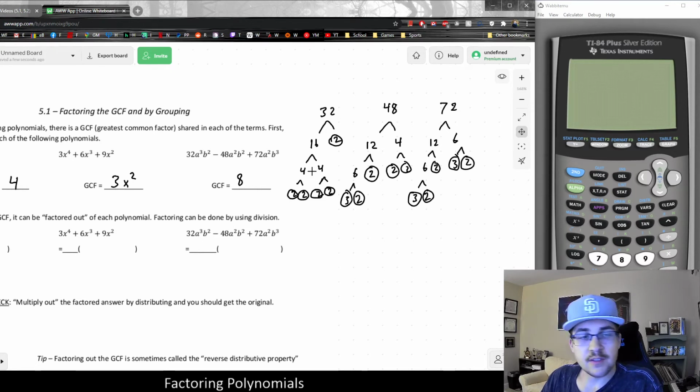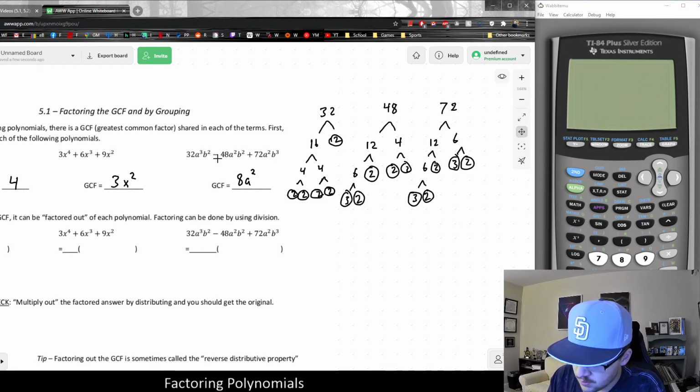And then moving on to the variables, notice that idea is very similar to how we would do it with the variables, where, like I said, we use the lowest power. If I'm looking at all the terms, I want to know what is in common and what's the lowest power of those. Sort of the same idea. And with a, well, each one has at least 2 a's. It's actually much easier to determine the common factor of the variables, even though we're more used to thinking about how to factor numbers.